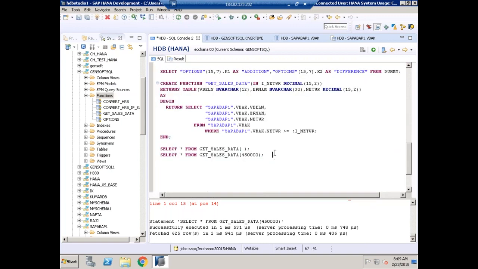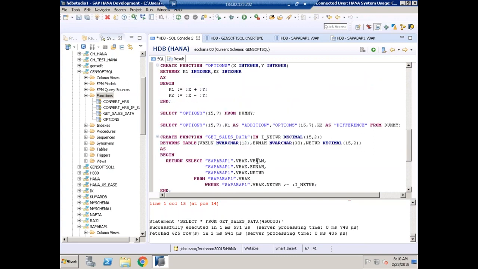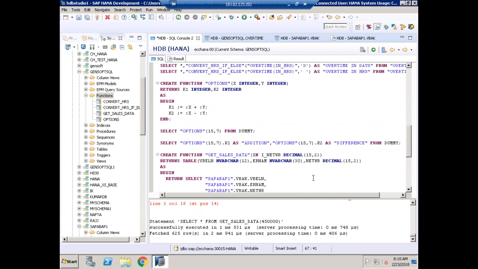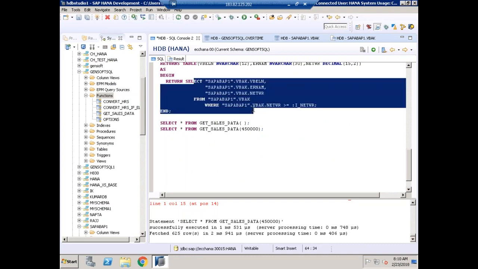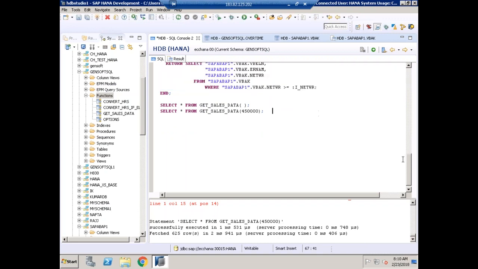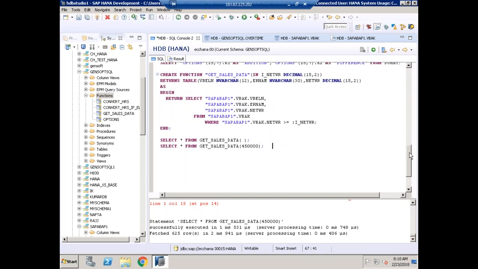Sridhar, can I request something? Sridhar, can you put this data into an internal table, modify the net price column in the internal table and return it? You want to store this particular data into an internal table? Yeah, put it in an internal table, then modify the net price column. After modification, return it, something like that. Okay, yeah, we can do it.